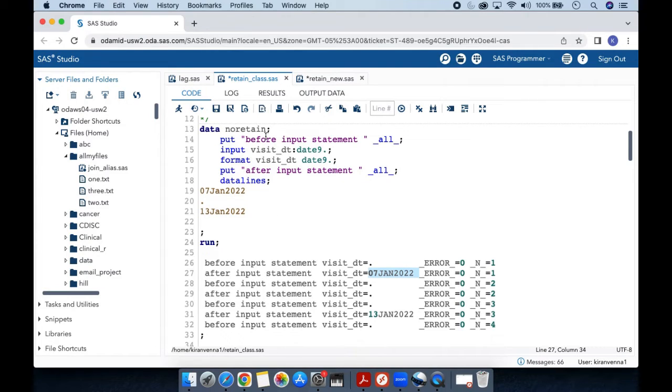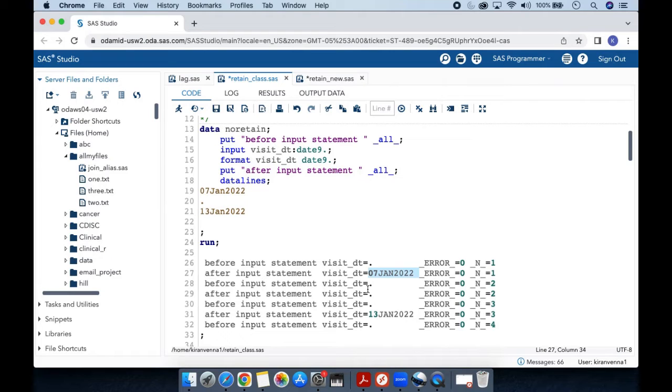And when it starts the second iteration, if we use a retain statement, it retains this value to the next observation. That is pretty much what a retain statement does.